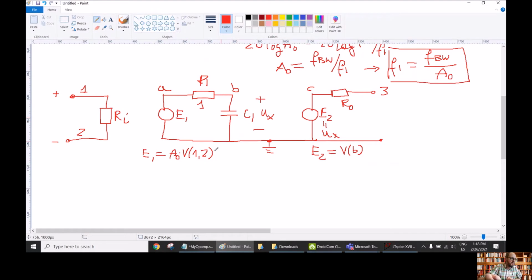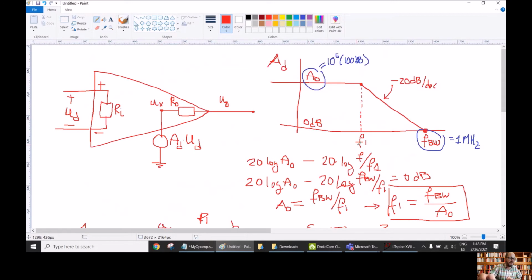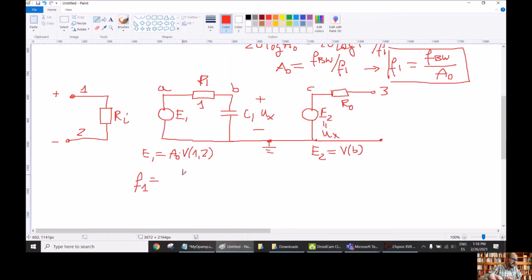And what is going to be the value of C1? We want the cutoff frequency to be F1, and as we know, in this circuit it is equal to 1 over 2 pi times R1 and C1. So this will be something like this. Then we can choose one of them. For example, for R1, we can fix it to 1, and then we have C1.